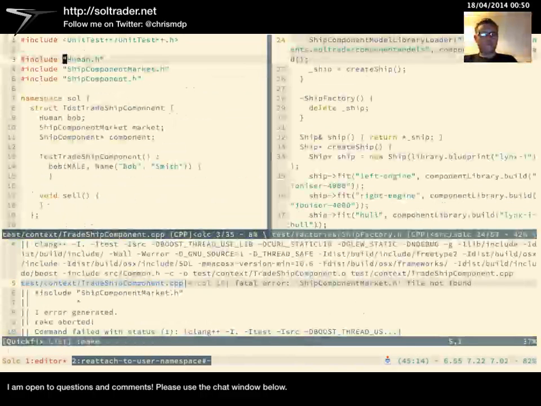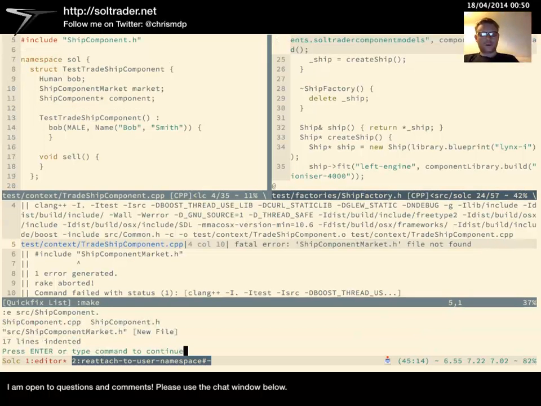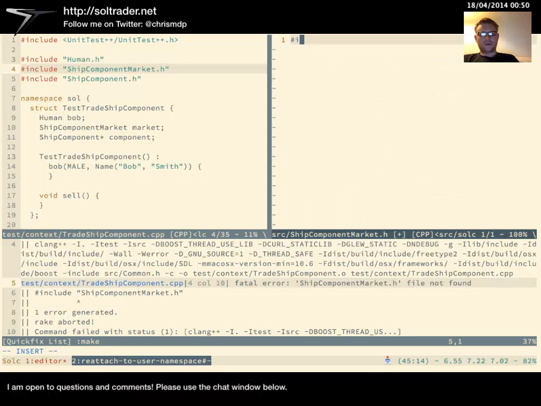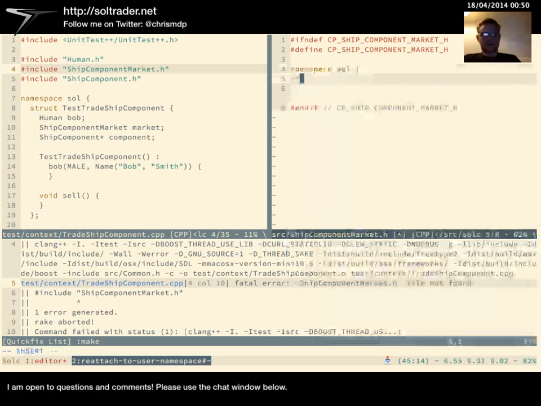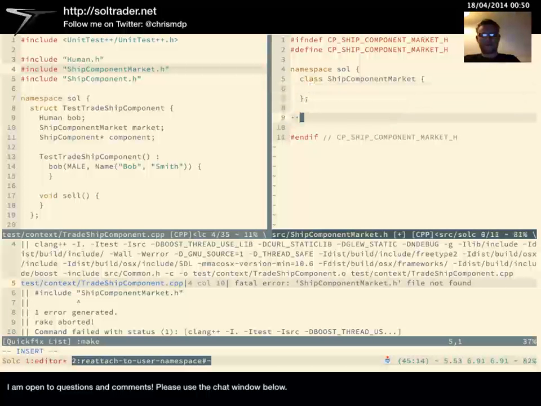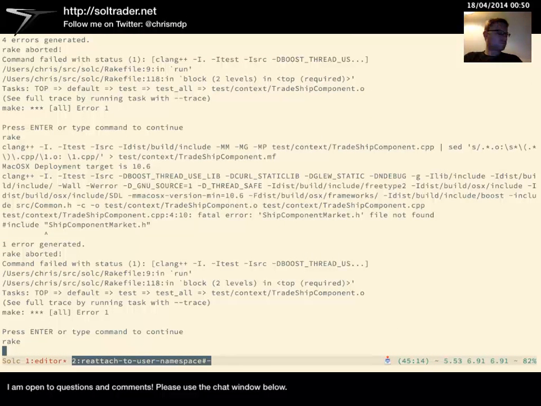Okay, ship component market. Well, we can create that. Component market. So let's make this. Let's stick these in. Okay, namespace. Namespace is always song. Okay, so now let's just create a ship. For the moment, I have no idea what's going in this. I'm just going to leave it mostly blank. At least it'll get us going. I don't try and write my code until I've got a test that's actually exercising it. Otherwise, I'm not sure what I'm going to write there.